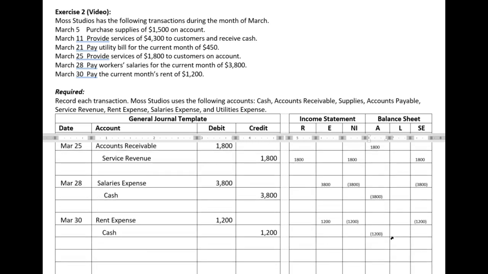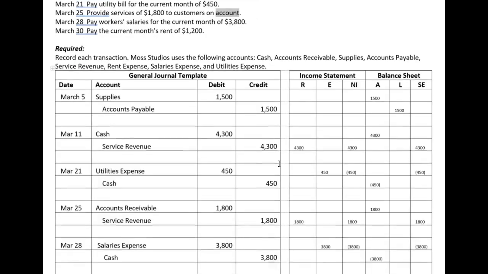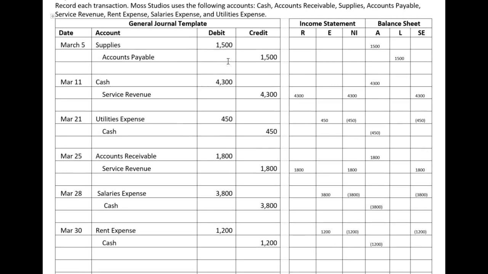All right, so I hope this has helped just a little bit understand some of the basic debits and credits. Let me unsplit this so we can have this entire solution on our screen at once. And it sort of gives you an indication of how each of our transactions of our business impacts the financial position. If it does not impact the financial position, the balance sheet of the company, we do not have to record it and report it. Okay, so that's the goal of financial accounting there, is to record and report all the events or transactions that impacted the company for a period, and then we report it through formal financial statements, which we'll talk about a little bit later.